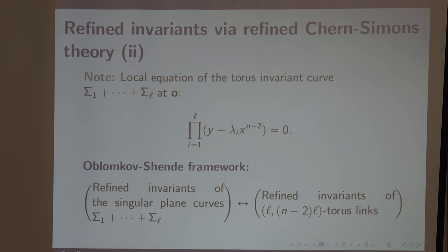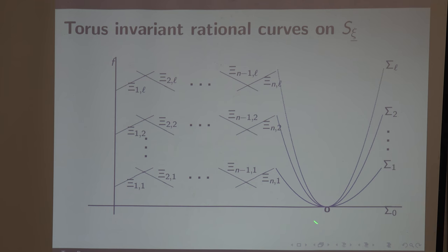And locally, this curve, notice, has a singularity at the origin. So it looks exactly like one of those Shende-Treumann-Zaslow curves. If you throw away infinity on P1, this will be the plane. So this will be literally the Shende-Treumann-Zaslow situation. The only new feature here is that this curve is torus invariant. But it's exactly like one of the Shende-Treumann-Zaslow curves.